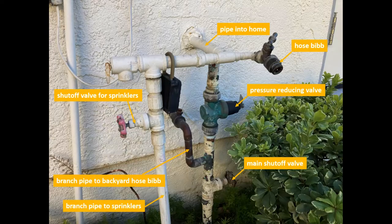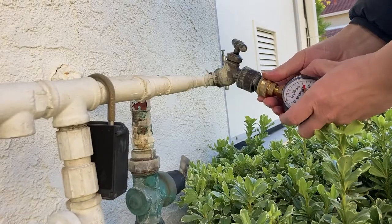This picture shows the water lines in the front yard. I have marked the positions of main shutoff valve, branch pipe to backyard hose bib, pressure reducing valve, pipe into home, hose bib, shutoff valve for sprinklers, and branch pipe to sprinklers. Connect a water pressure gauge to the hose bib.